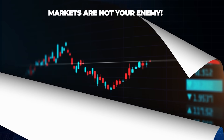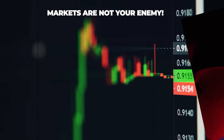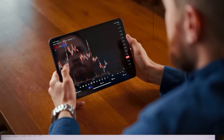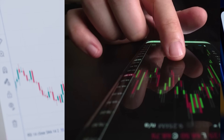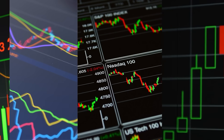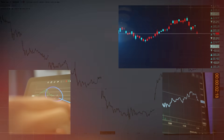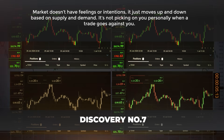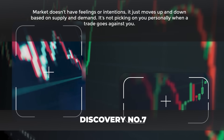And a small reminder — the markets are not your enemy. I know when things don't go your way in a trade, it's easy to get frustrated and imagine the market is out to get you, that evil, greedy smart money are chasing your stops. But it's not that way — you have to change this mindset. Trading is not a war; it's an opportunity to learn and make some money on the side. When I was starting out, I'd get angry at the market whenever I took a loss. Over time I realized that the market doesn't have feelings or intentions. It just moves up and down based on supply and demand, like everything else in life.